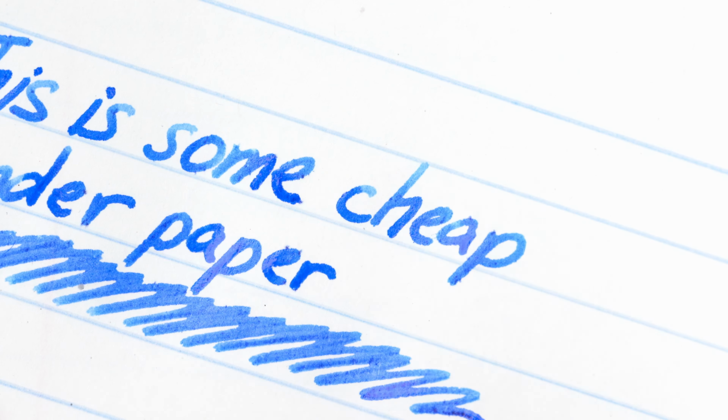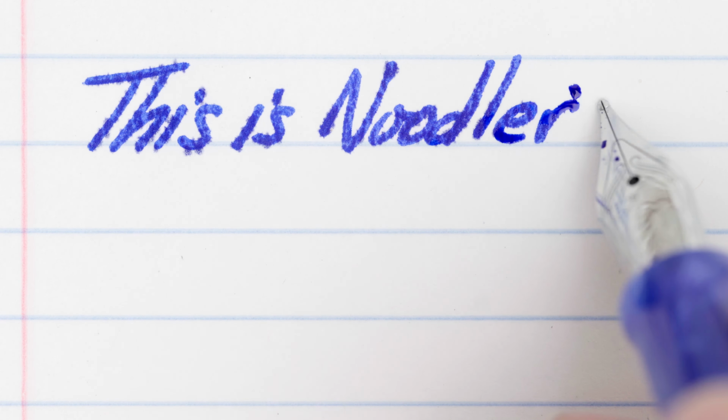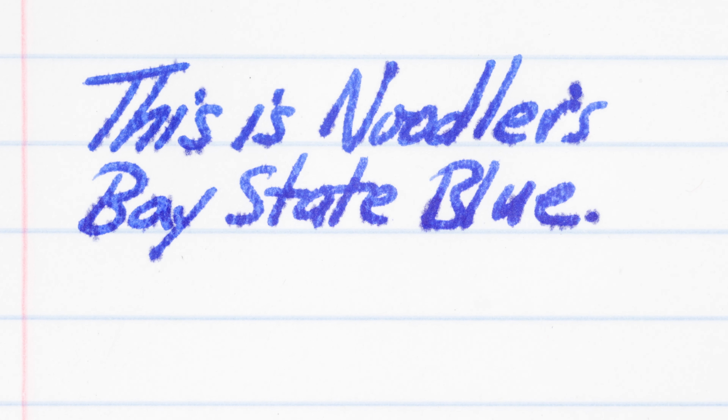But notice that even on this absorbent paper, the ink is still not dry yet. For comparison, here's base state blue on the same paper. Also a waterproof ink, which dries more quickly, but feathers and bleeds quite a bit more too.